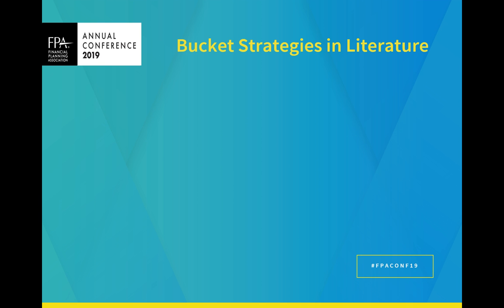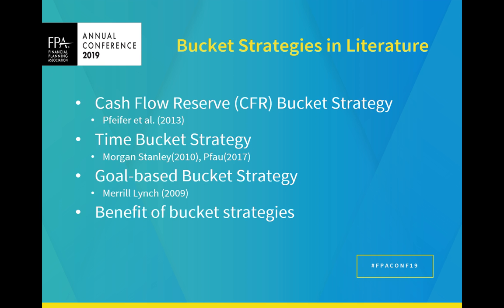So first of all, there are some studies already. The first one we analyze will be the cash flow reserve strategy. This is FPA 2013. Take a look at this strategy and whether it's good or not. Then Morgan Stanley has a white paper on the time bucket strategy. Merrill Lynch has something on the goal-based bucket strategy. There are the benefits. That's what they talk about.